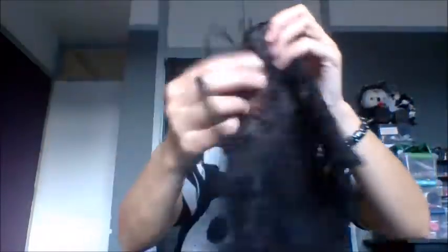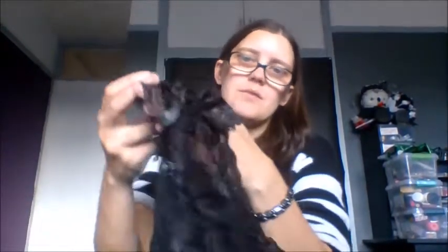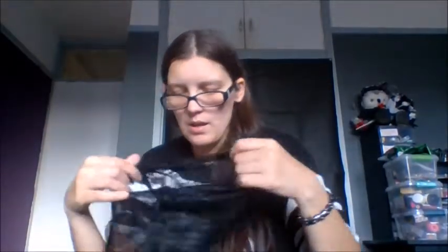They've got a see-through pattern on them, and it came with a little strappy top as well. Obviously this is for the bedroom. It's got gorgeous detailing — roses — with tiny little spaghetti straps with tighteners, and a little bow in the middle. There was a choice of colours: white, red, or black. I chose the black. I haven't tried this on yet — my partner worked on Valentine's so I never used it — but I will eventually and I'll let you know whether it fits.